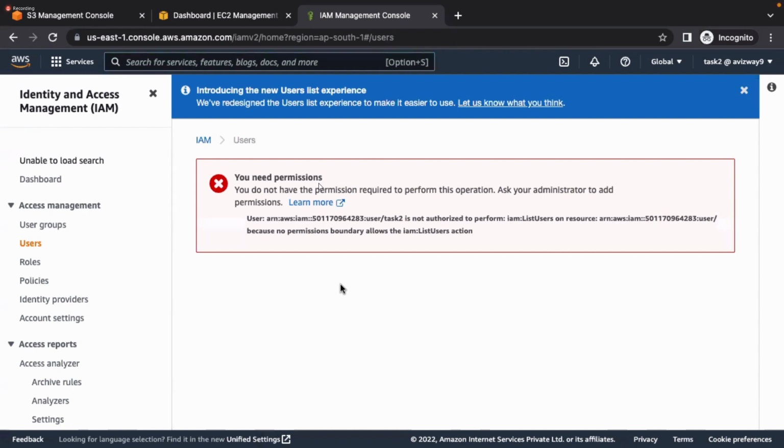So now, for that interview question, I'll verify the policy, I'll verify the permission boundary. If both are not the cause and it is still giving an issue, I'll use the policy simulator. What exactly action is he trying to perform? I select that, I'll simulate the policies. Then I'll come to know which one is allowing, which one is denying. I'll work on that to fix the issue. That should be your answer. Okay? Clear with that?